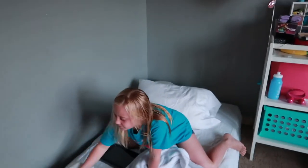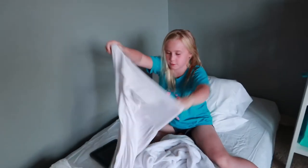All right, can you say goodnight? Tomorrow we'll show them the new bedspread. Chelsea. Yeah. Tomorrow we'll show them the new bedspread. And in a week we'll do a final reveal. Maybe in a week we'll have your shelf made. Should we do that? What shelf? Should we make a new shelf?